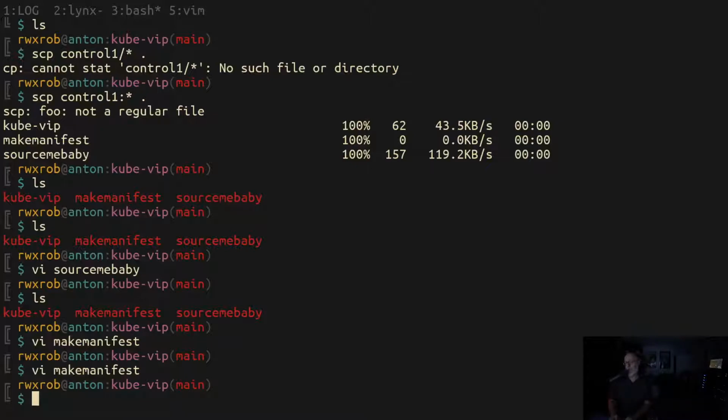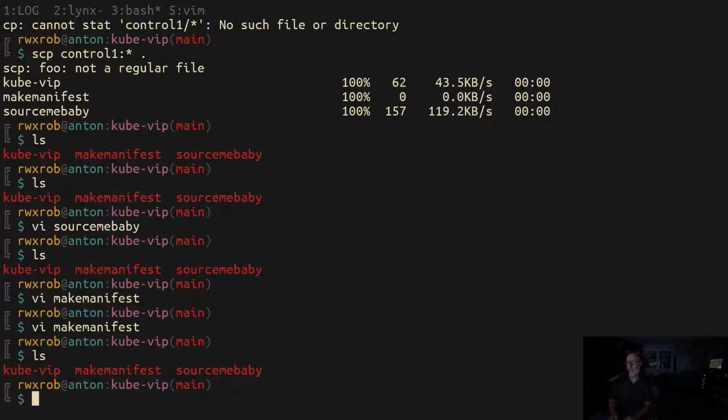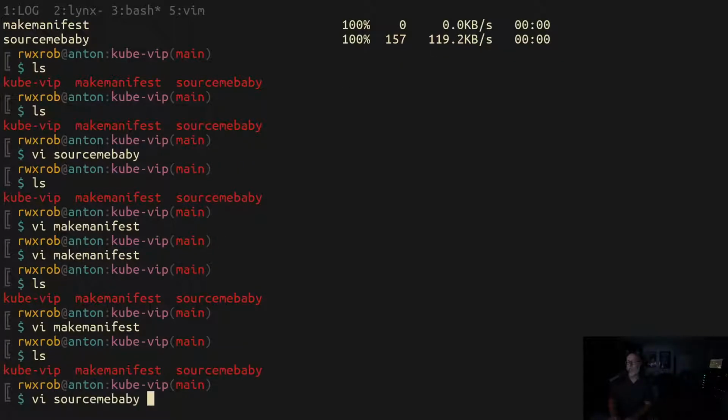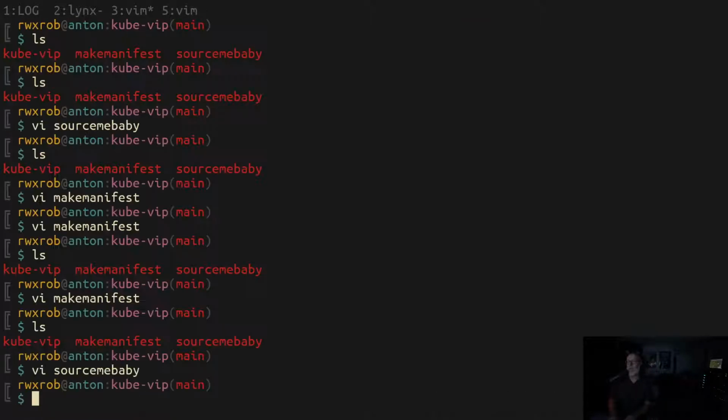Why don't I just do that? Ansible. But then I'd have to set all the environment variables, right? What if I just put them in here?